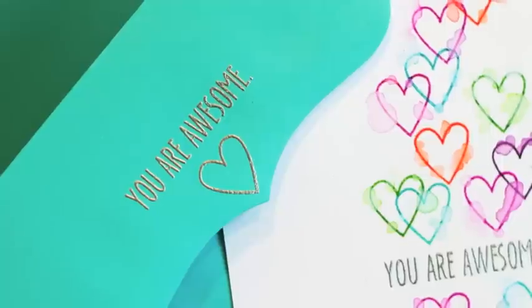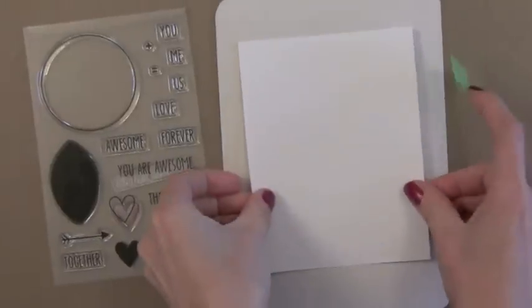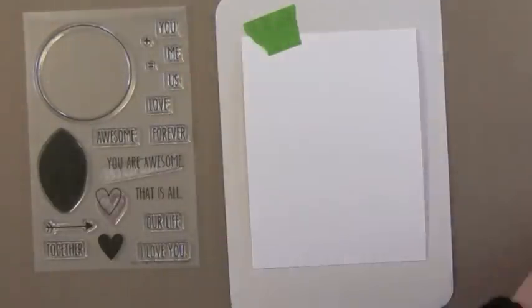I have this stamp set from Neat and Tangled. It's got some great sentiments in it and also some simple images that are good for this technique. I also have some Tim Holtz watercolor paper here. It's my favorite, but you can use any watercolor paper.